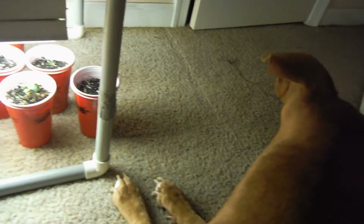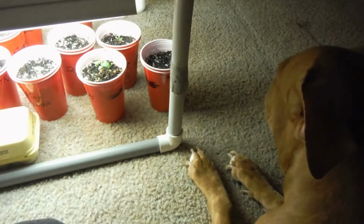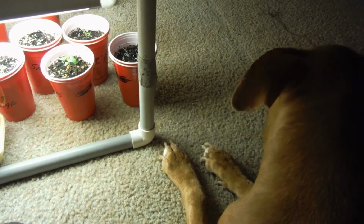Will she eat the plants? Nah, she doesn't really care about the plants. She'll eat the dirt off the floor, though, if you spill it.